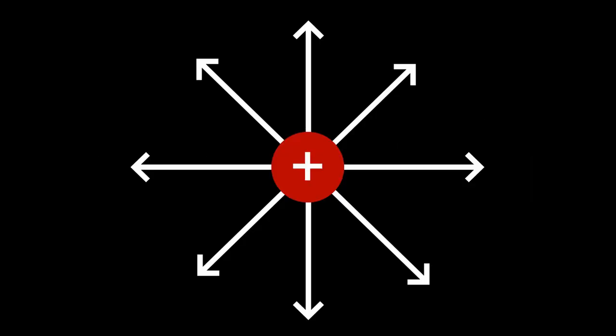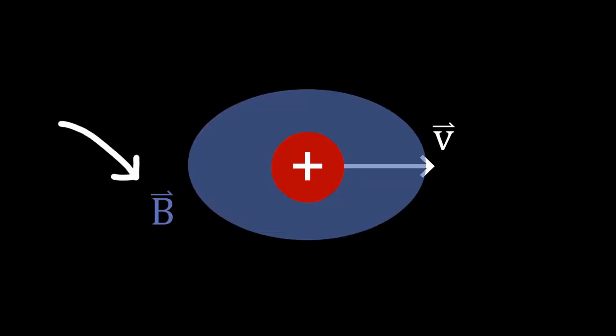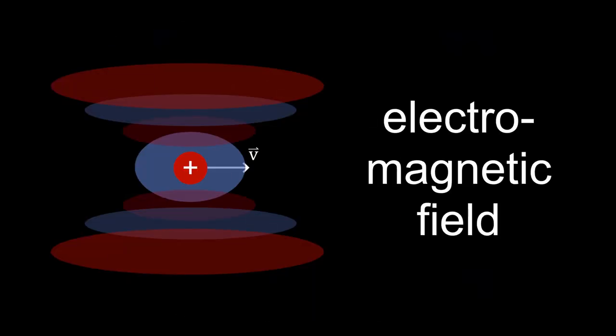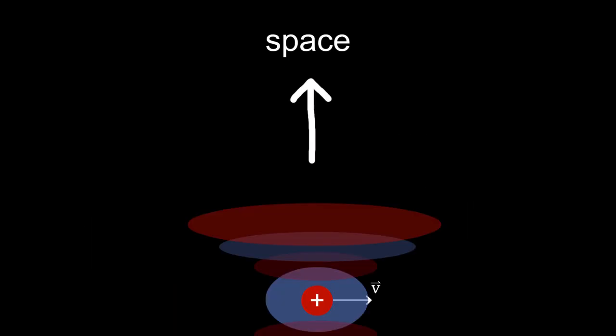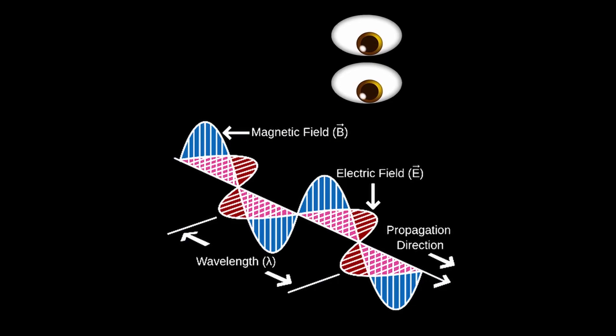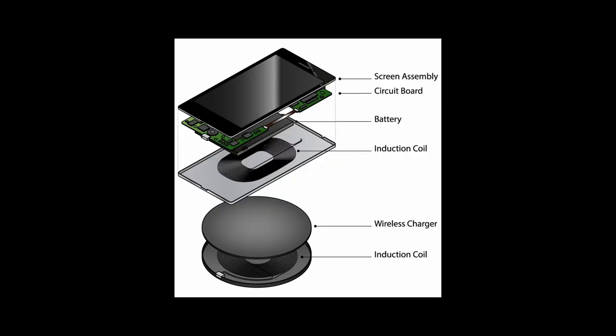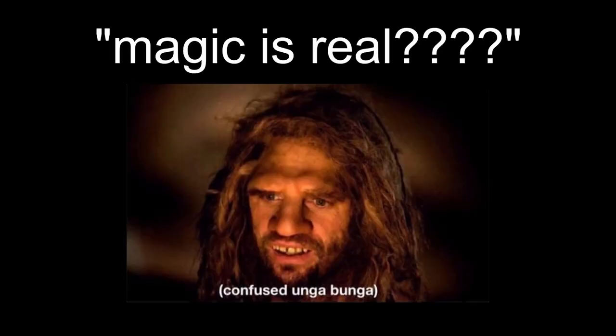Let's say we have a charge. Since it doesn't move, it has a static electric field. If we accelerate the charge, there will be a magnetic field around it. That magnetic field interacts with the electric field, which again changes the magnetic field, and this is a sort of chain reaction that makes the electromagnetic field radiate outwards into space as an electromagnetic wave. Depending on the frequency, the human eye can actually see this. It's called light, but most of the spectrum is invisible to the human eye and is used for things such as Bluetooth, wireless charging, and confusing human apes into thinking magic is real.